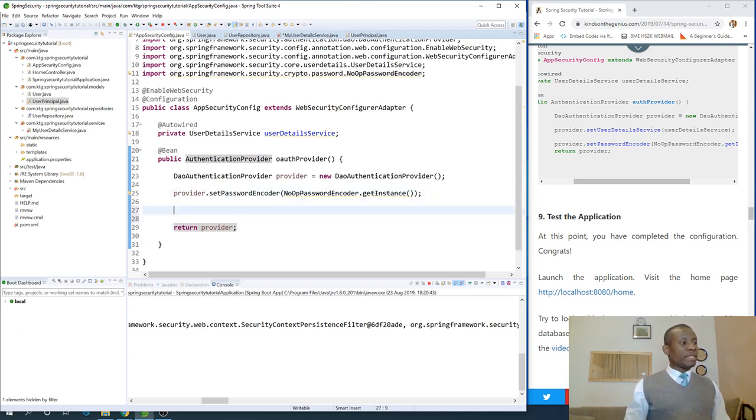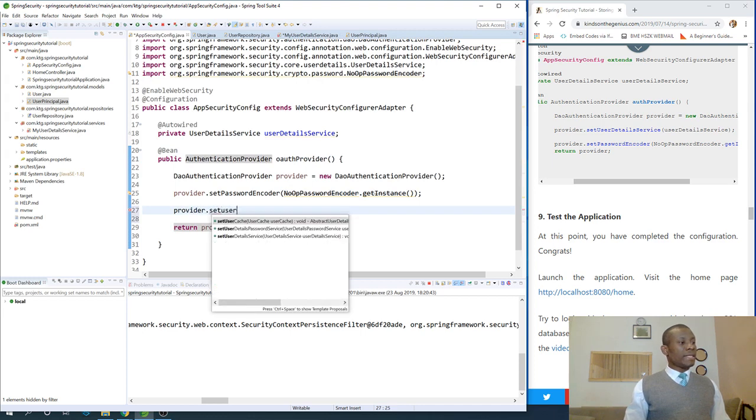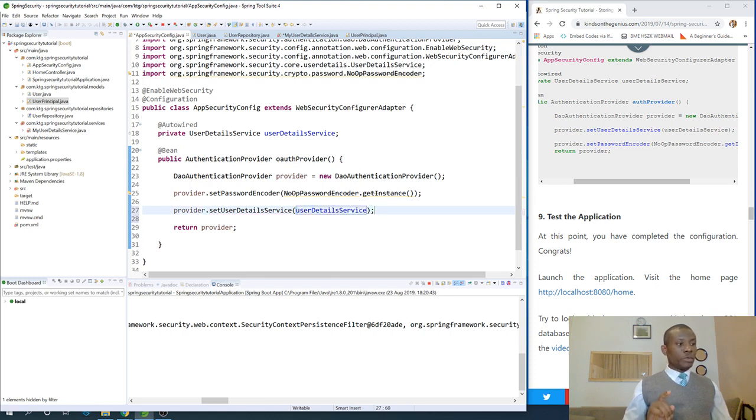So I'm going to say provider.setUserDetailsService, the second one, and it's going to use userDetailsService. Perfectly okay. Hope we are not forgetting anything.